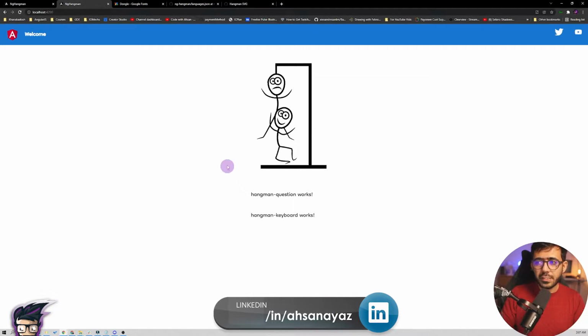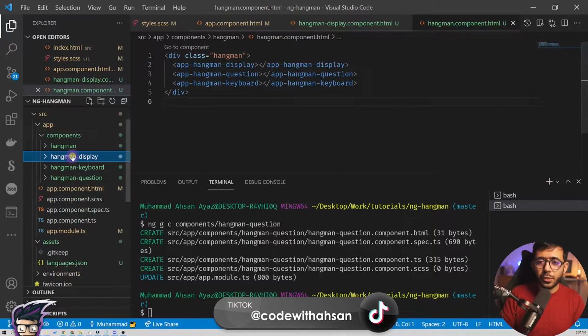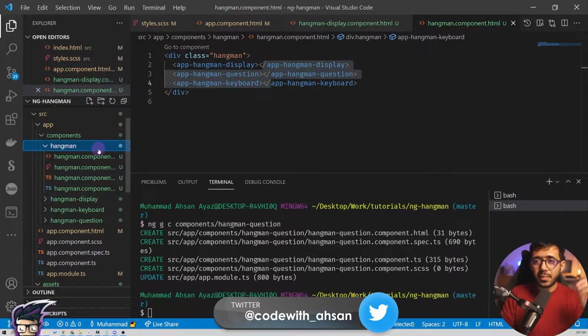One of the things to understand is that the data flow of this whole application, the Hangman game, is going to flow two ways: from the Hangman component, which is the parent component, to all the child components. So here we are going to keep the state, or actually a lot of state, which is shared among these components, in the parent, so we can pass them down the tree using inputs.